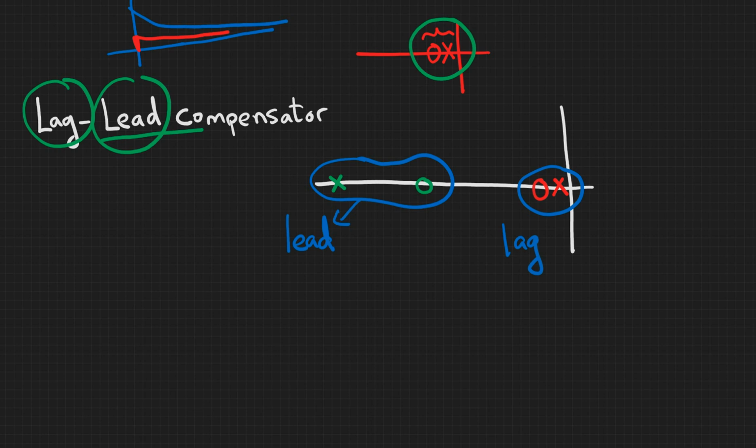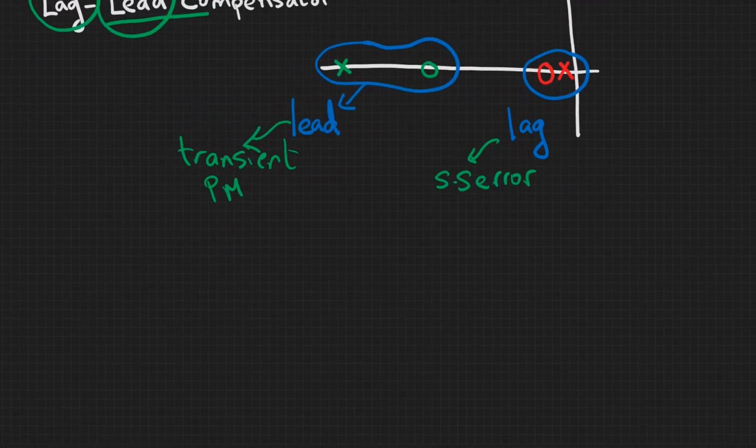Okay, so we can design our combined compensator, which is now composed of 2 poles and 2 zeros, such that the lead compensator can take care, for example, of the transient characteristics and relative stability and phase margin and things like that, while the lag compensator can focus more on the steady state error. And those two characteristics are in most cases contradicting, so it would be nice if we can have something that has the benefit of both.